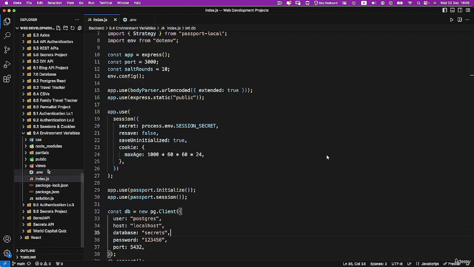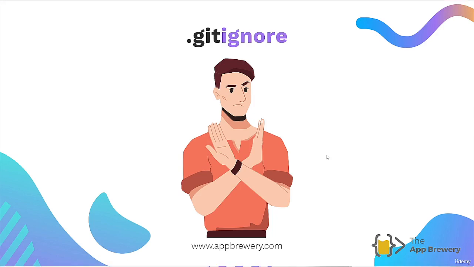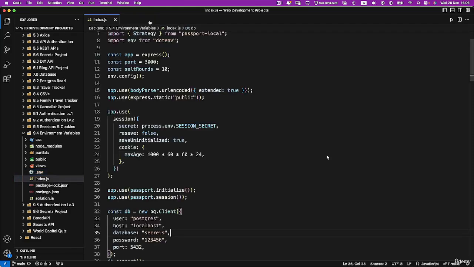Now, what usually happens when you upload your files to GitHub or any other form of source control is that you normally add the .env file type to the gitignore, a completely separate file. Files on that list don't go online where they could be seen by others, which means they do not get added to Git and given access to other people to see.